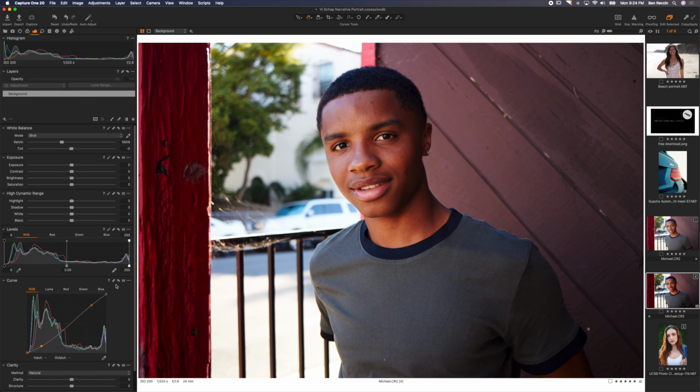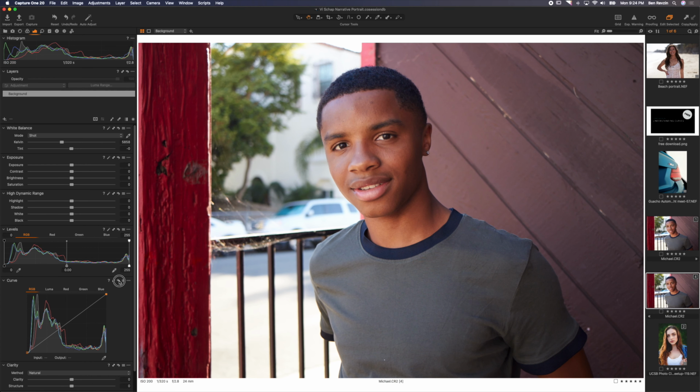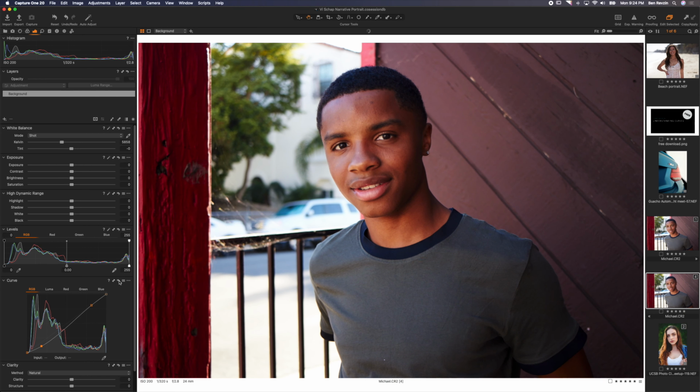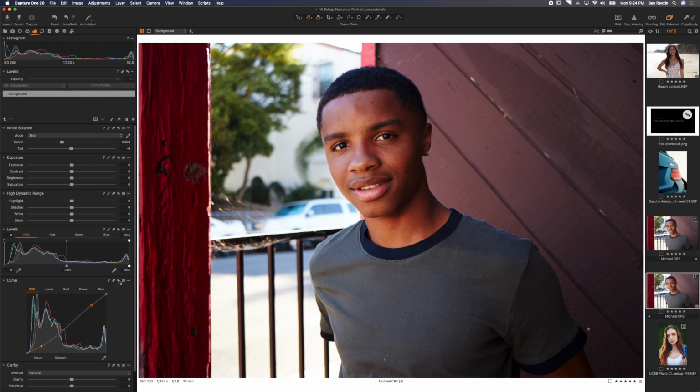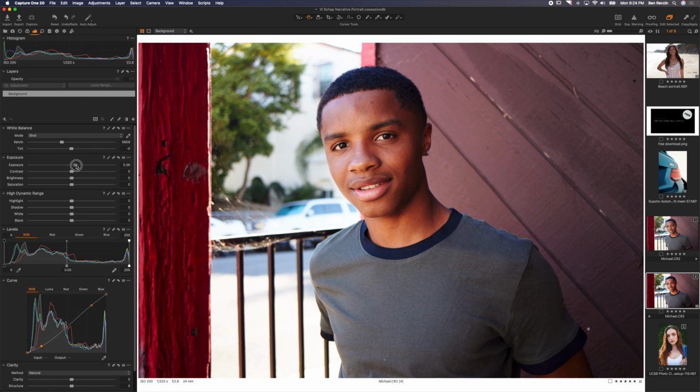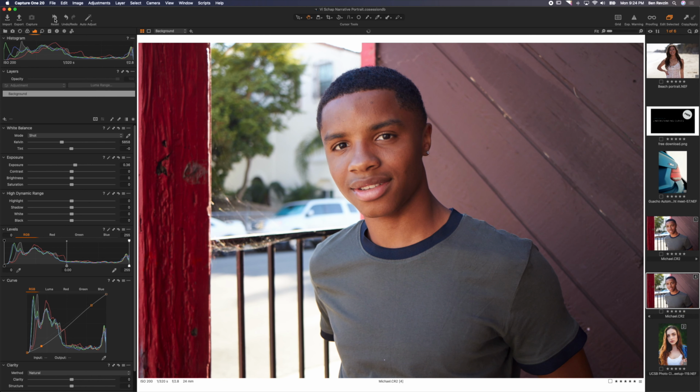If we look at our before by holding Option and then this reset button, there was the image before. Here's the image after. You can see we have a nice range of tones. We have good contrast, and we still have a solid amount of light in the image. If we want to brighten this up, we can just grab our exposure slider, slide up, and I say that looks pretty awesome already. Let's take a look at our before. Let's take a look at our after. We have a nice punch of contrast going on.